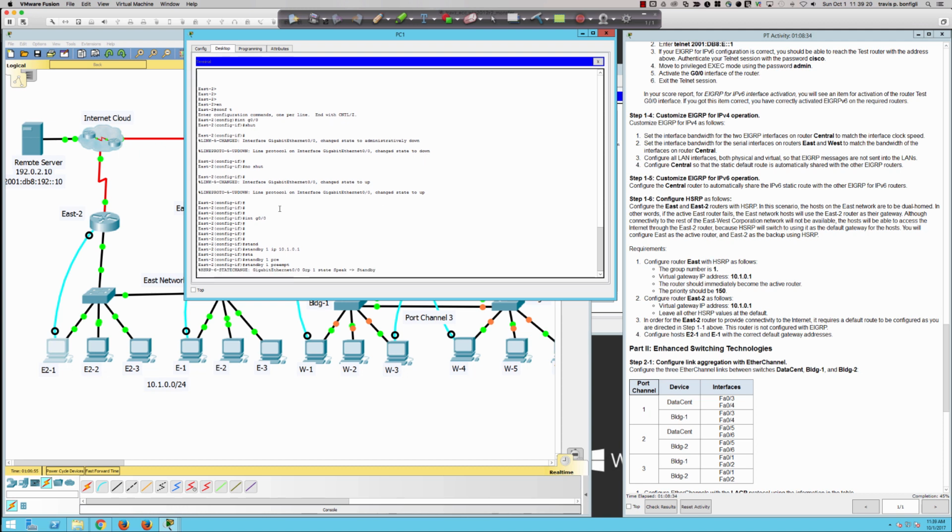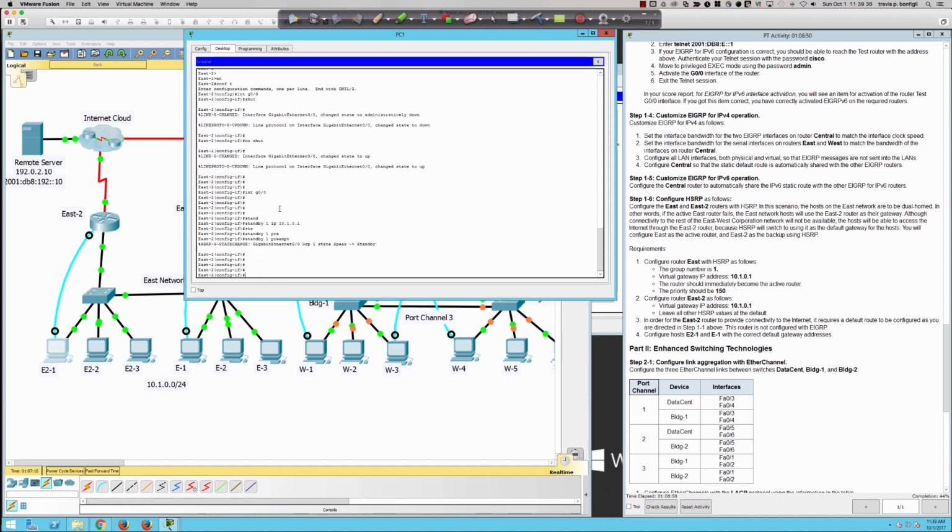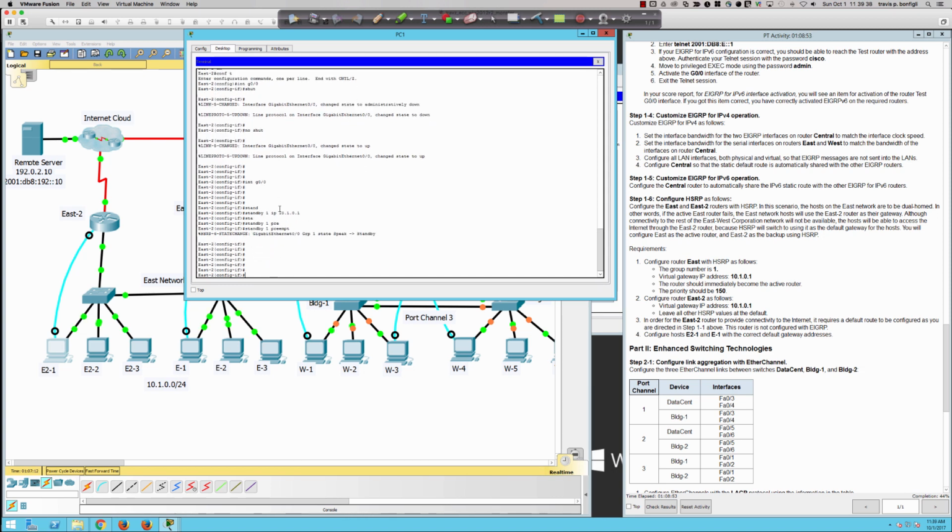So take a look at our completion percentage. You'll see it's at 45. When I put in standby 1 preempt and hit enter, it should reward us with, and that's interesting, it drops us a point. So that's very interesting, because this will not work with East 1 as the primary without that preempt command in there.